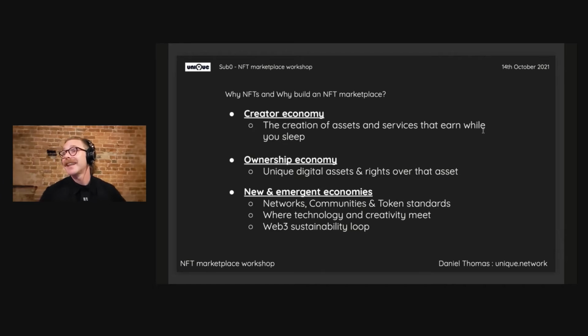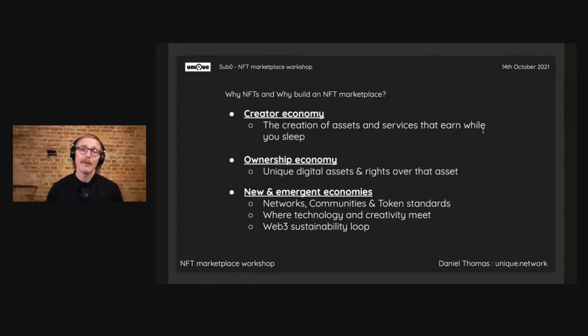And then you can build a brand, if you like, and then you can attract and permission other collections to be sold at your marketplace. If that's what you desire, it's very flexible. We've got a really flexible model at Unique.